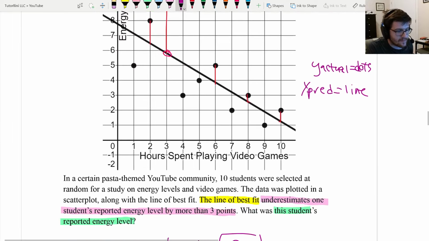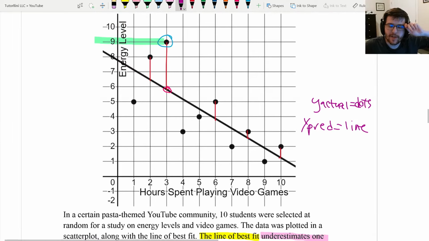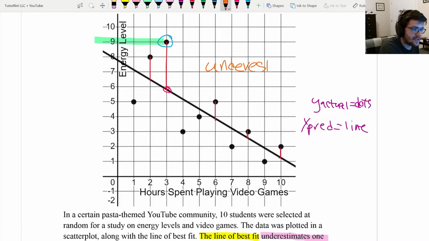So, just quick little review. I don't think you'll see these words on the SAT a lot, but they will find very roundabout ways to ask you about which ones are above and which ones are below. And one of those sets of words they use is underestimate and overestimate. So let me add this to the board. The ones that are underestimates, those guys are above the line because their estimates are underneath them. That's the idea.